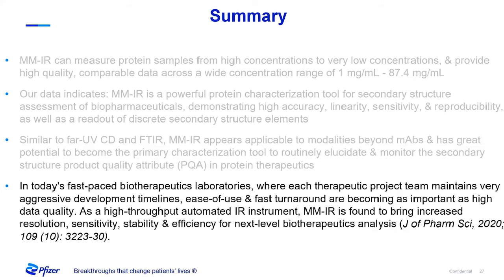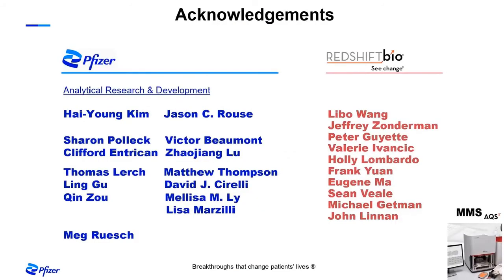In today's fast-paced therapeutic lab, where each project team maintains very aggressive development timelines, ease of use and a fast turnaround are becoming more and more important. And as a high throughput automated IR instrument, MMIR is found to bring increased resolution, sensitivity, and efficacy for next level biotherapeutic analysis.